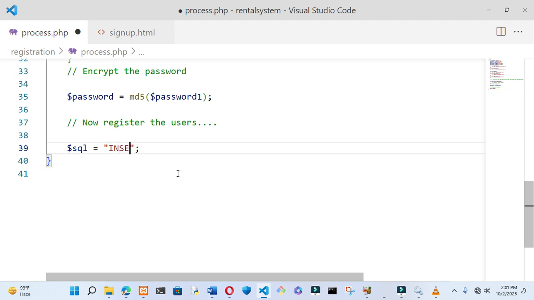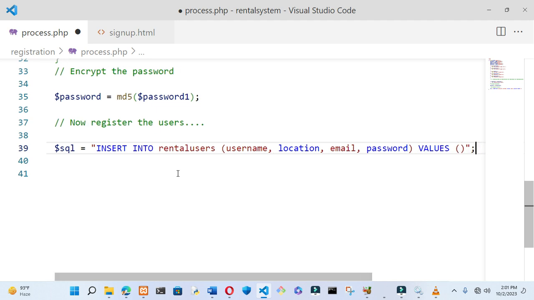So insert into rental users, then we pass in the values, meaning the variables from those above. So we have the username, location, email, and password.